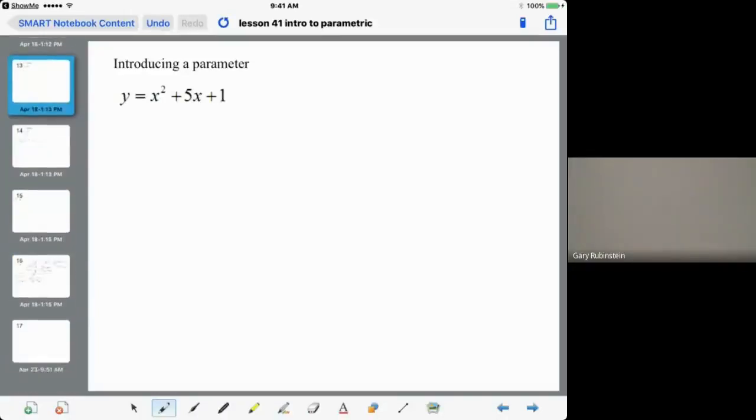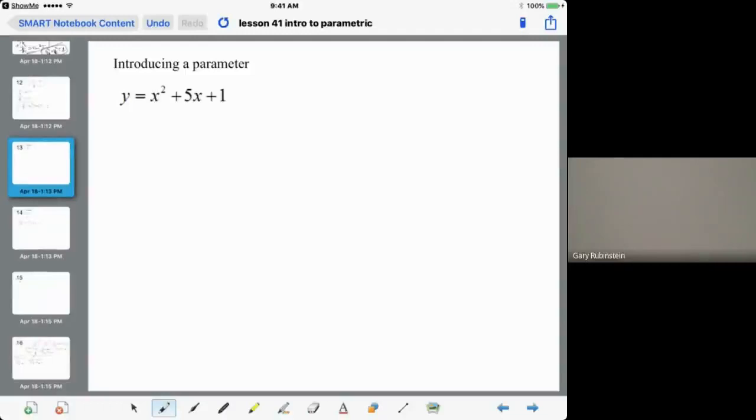Oh, this is good. We're almost done with the lesson. So if eliminating the parameter is something you can do, the opposite of eliminating the parameter is introducing a parameter. Well, for a polynomial equation, it's very easy to introduce a parameter. Anyone know what the easiest way would be to create a parametric equation that gets the same graph as y equals x squared? There's infinite solutions, but there's one easiest one.